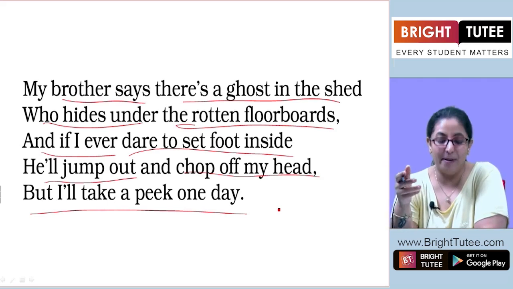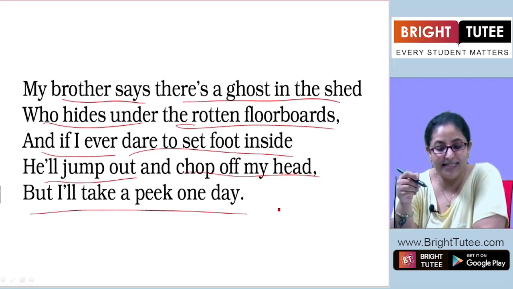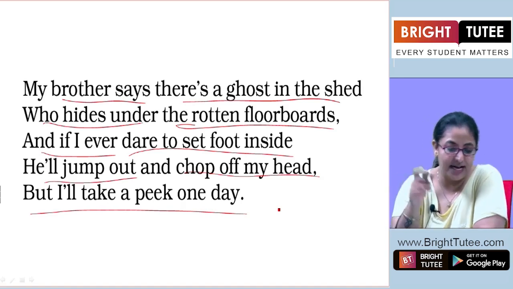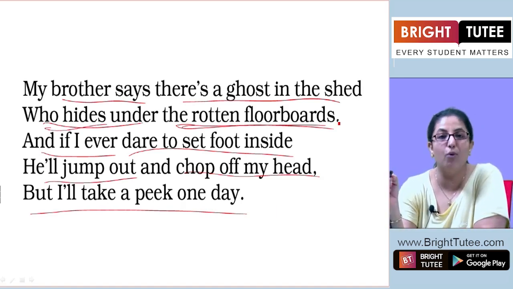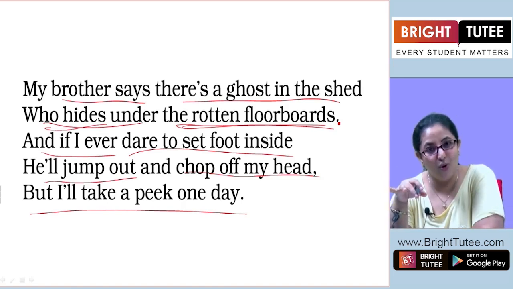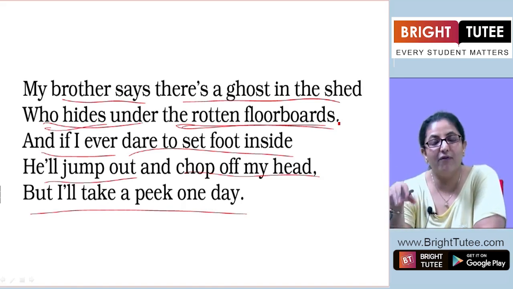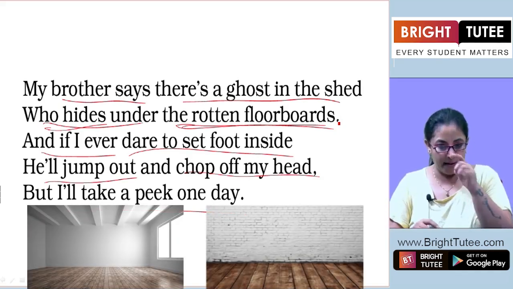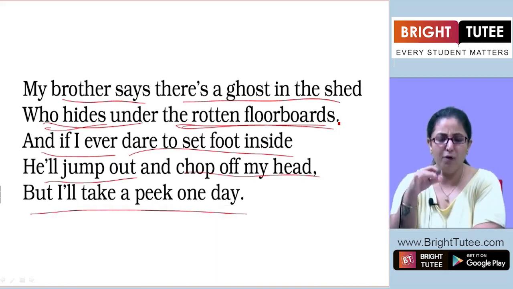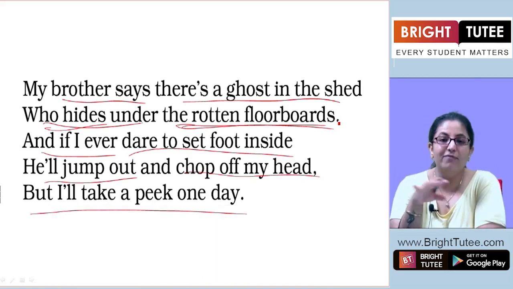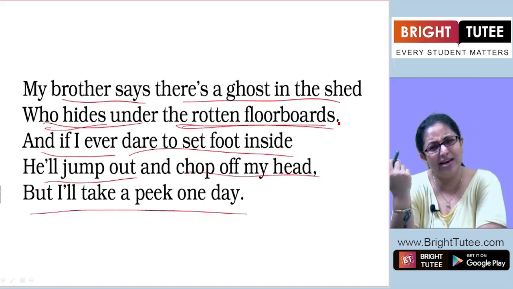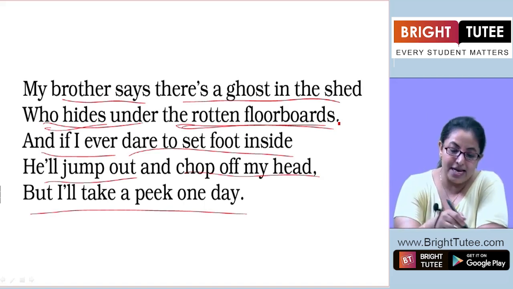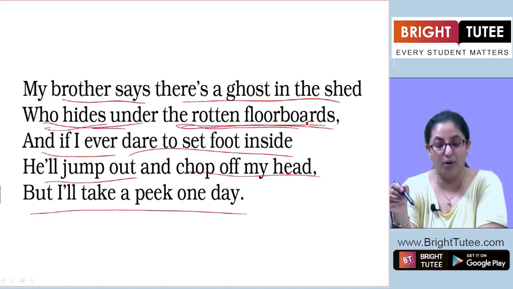Anyway, coming back to the poem, the speaker's brother says that there's a ghost in the shed. You must not go there. There's a ghost who lives in the shed, who hides under the rotten floorboards. Since the shed is very old, the floor is wooden. Wooden flooring we call it. The wooden floor is rotten because it's very old and nobody takes care of the shed. So that ghost hides under that rotten floorboard.